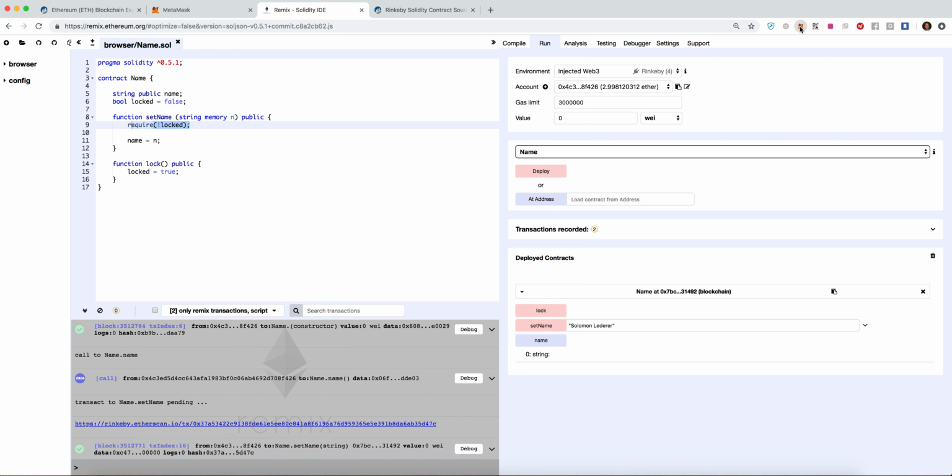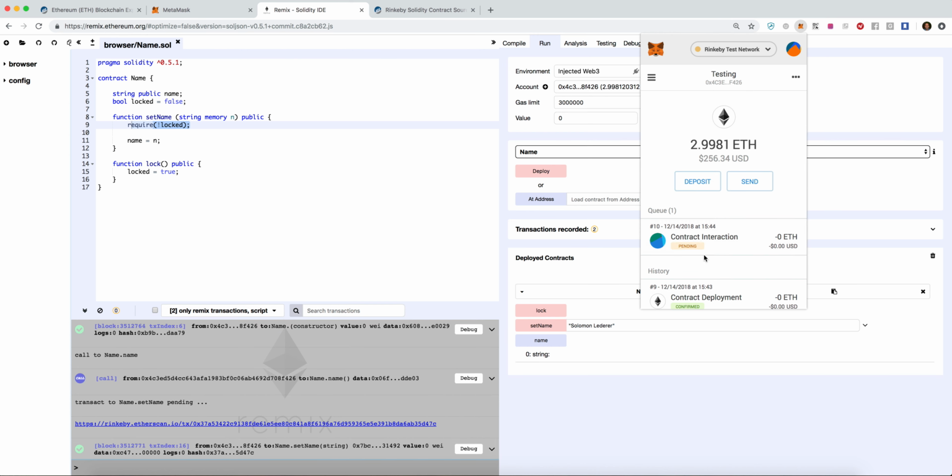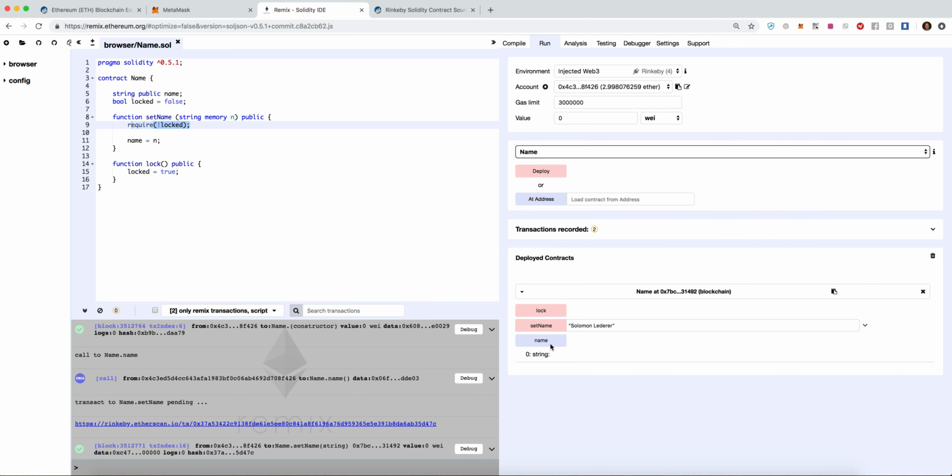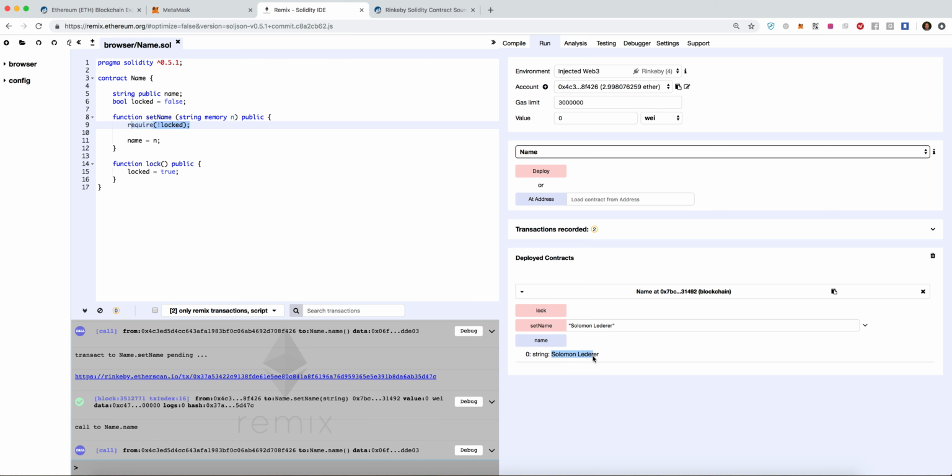And now that transaction, I believe, still shows as pending. It takes about 15 seconds because right now the network has heard about this transaction, but has not yet packaged it into a block. And now it just was confirmed into a block. And at this point, when I hit name, I will indeed get my name. I'm going to leave the lock function open for now. I'm not going to lock it. Anyone could go in and actually override the name that's in there currently.